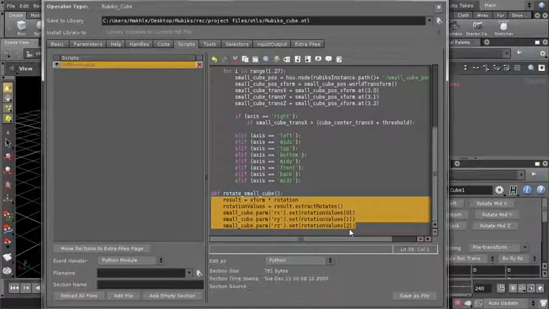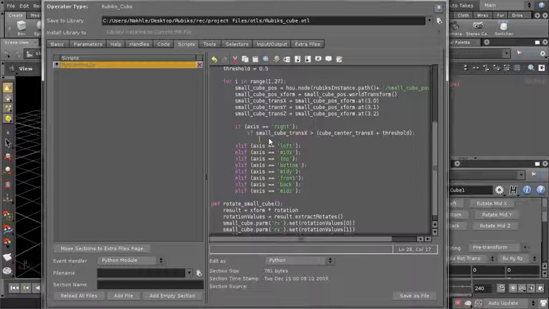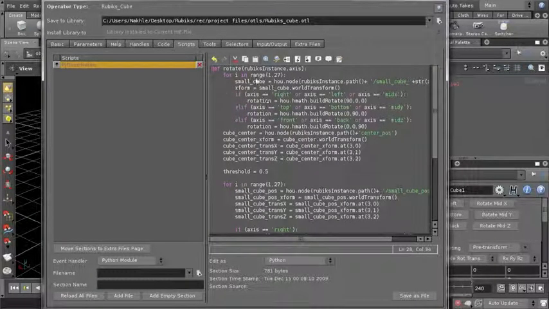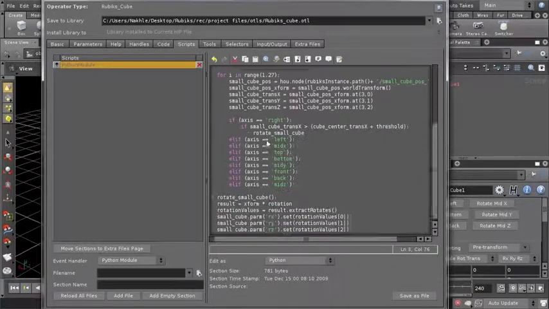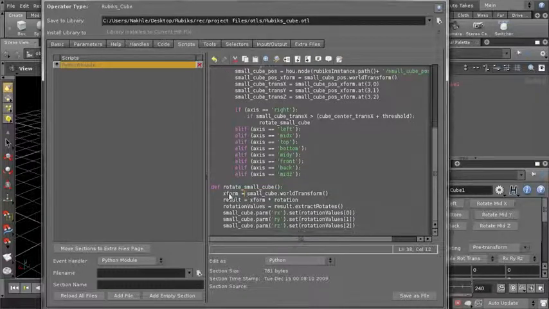Of course, there are some modifications we are going to do on this code to be able to make it work, but for now I will leave it like this, and I will take my rotate small cube function and I will call it inside the conditions we set here. Now what this rotate small cube needs to know to function correctly is the small cube node it needs to rotate, and then the rotation value, and of course the x form. But since the x form here we are not using it inside this code, I'm just going to cut it from here and paste it directly inside my rotate small cube function. I will decrease its indent a little bit, and then we have this x form here functioning.